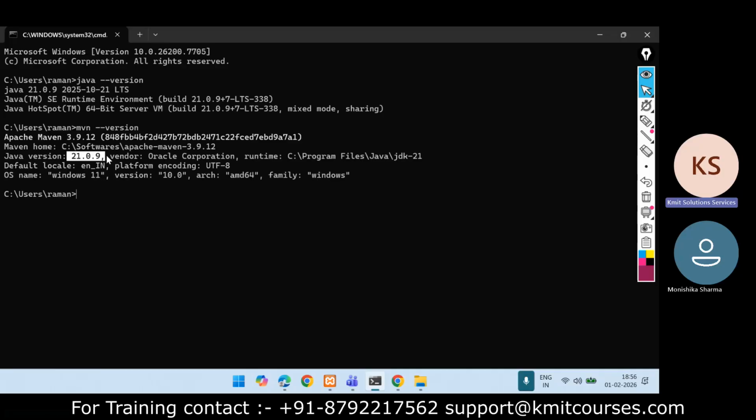The minimum is Java 8, but now the latest version is looking for more than Java 11. So you can go with the LTS, that means long-term support version.